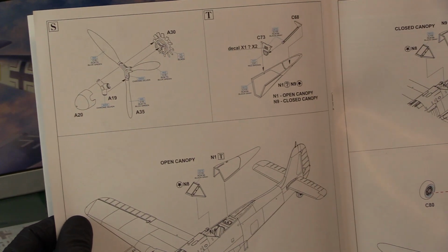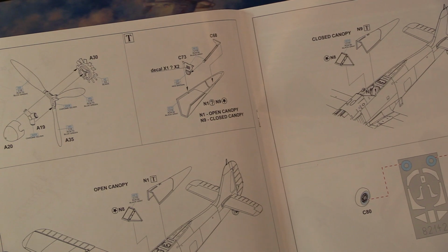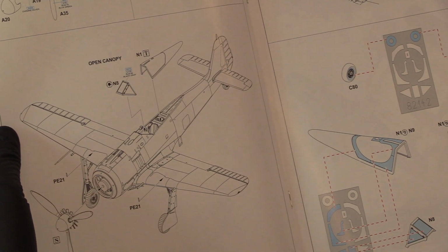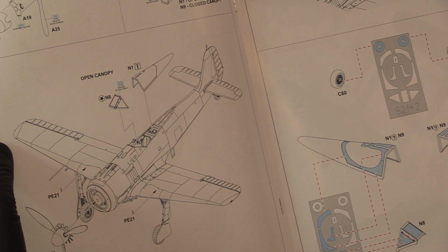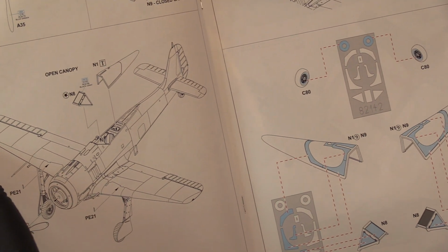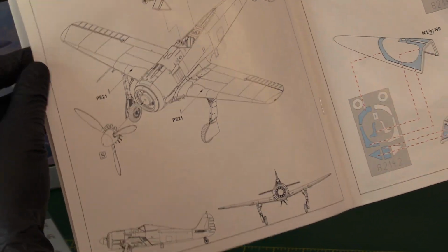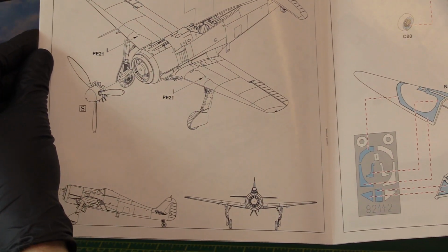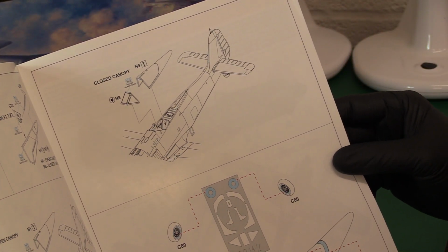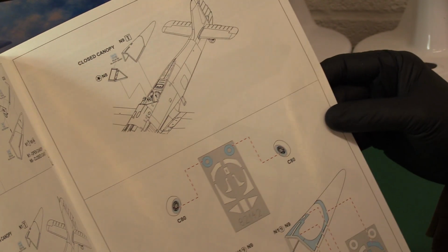Then you're building up your spinner and propeller, and then the canopy and the armour plating that goes behind the pilot's head there. Open canopy or closed canopy, you've got two options. I think, we'll see in a minute, but I think the closed canopy is all one piece. It's certainly different anyway. And then it just shows you the correct alignment and the way that it should sit. And then you get closed canopy option. I'm just trying to understand what the difference would be. We'll see that in a little bit more detail.